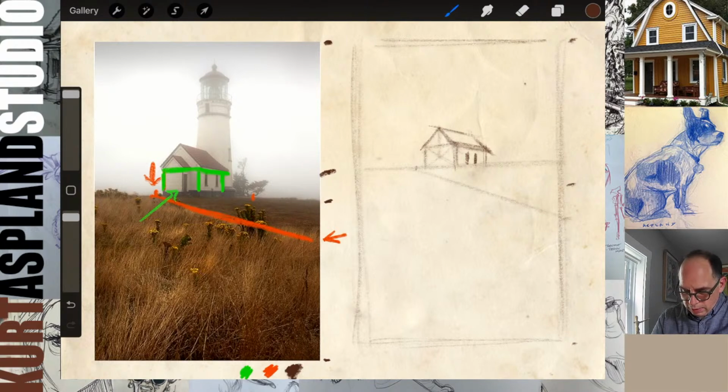Okay, look at this. Let's look at some measurements here now. That's the corner of the back of the house there. And if I use a vertical line, the center is just off that corner. So here's my corner, and I'm going to come up. I'm just going to move my pencil over, and I'm going to put a little mark up on top there, just a dot. That's going to be the height of my lighthouse.